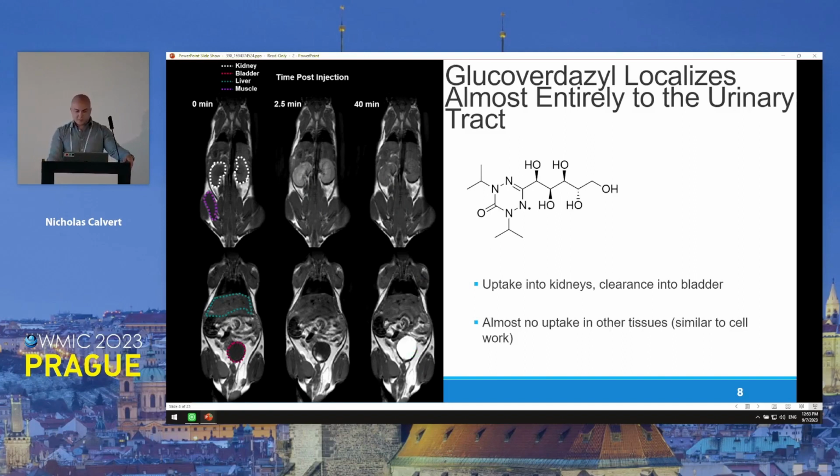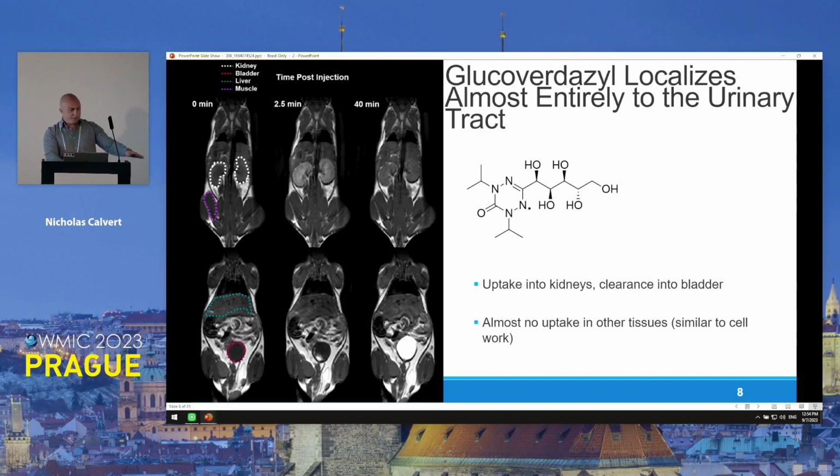And this is really interesting because if you actually look at the glucocorticosteroid molecule, we call it glucocorticosteroid being glucose-based, but with that anomeric carbon drawn into the ring, you don't actually get any cell uptake because most of the GLUT1, GLUT3 cell uptake is driven by that anomeric position being available as the hydroxyl. And since we've removed it entirely, we aren't going to get much, if any, cell uptake, which is what we saw in cell culture as well.